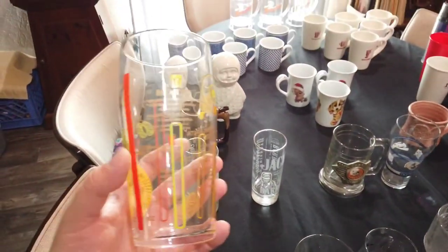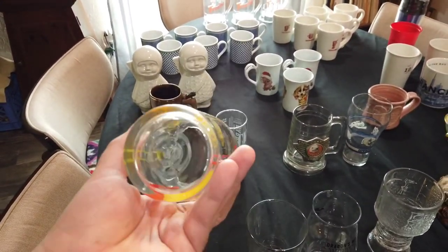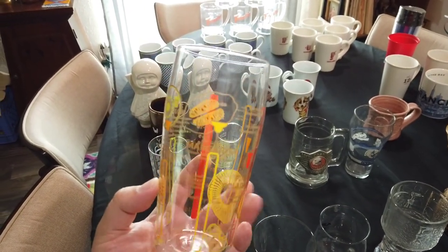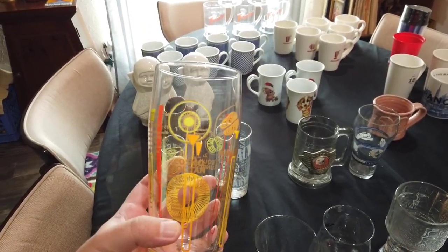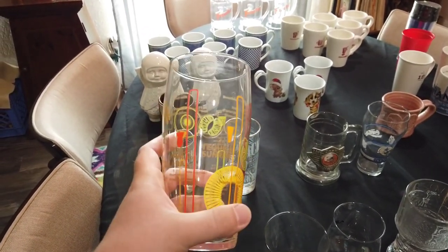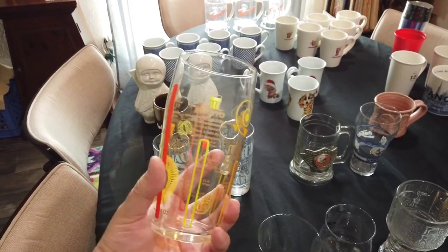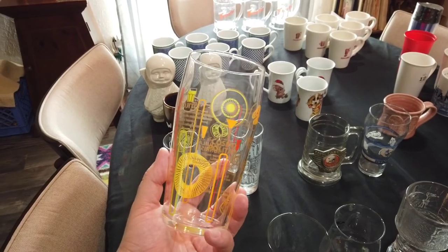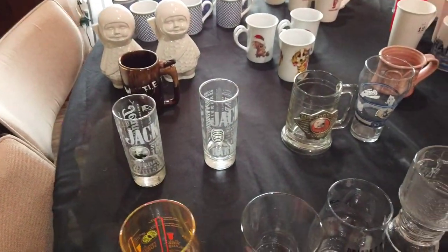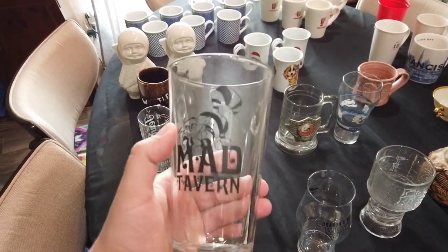Let's come over here. This was 41 cents. And I don't know, it's really, really cool. It's from France. It has pina colada, margarita, cosmopolitan, mojito. I want all of those. Tequila sunrise, pina colada. And anyways, I already said that. It's one of those almost like shaker glasses with no top, but it can work as like a pint glass. Love it. 41 cents.